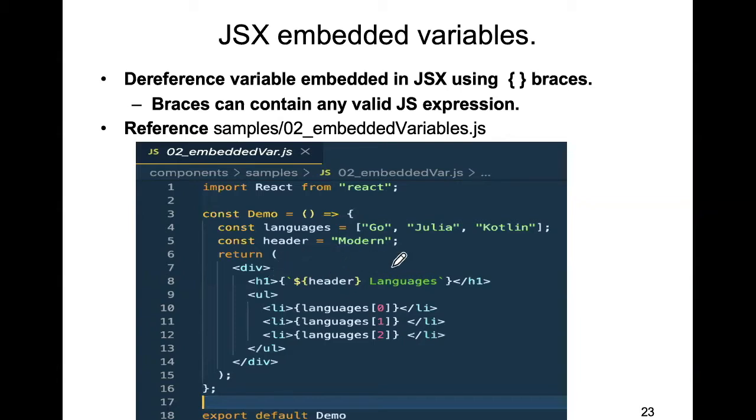And you can have anything in here, as I said. You could call a function, and whatever the function returns, that's what's included in the UI for that component. So it's very flexible. I won't bother looking at the example because really that's all it is.